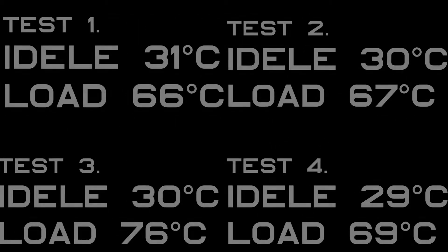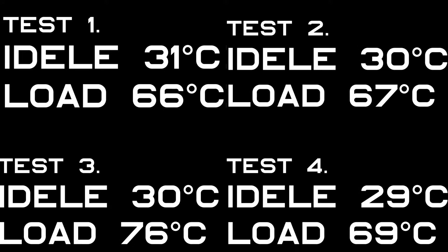Finally we have some results. Before we close the video I want to give you a little overview about what we got in our results and what it actually means for our processor cooling. In the top left corner we see test one — the results for the stock Intel heat spreader which comes with every single Intel CPU. At the right corner you can see the results for the brushed copper IHS, which is made in Poland and you can buy it through eBay.